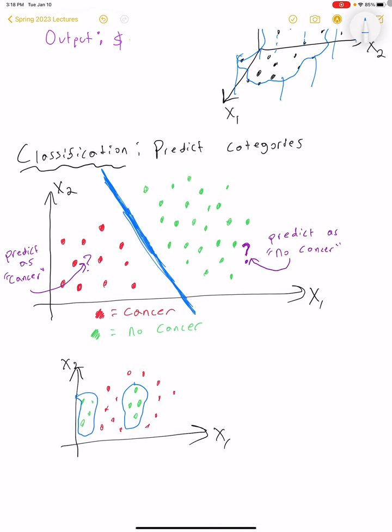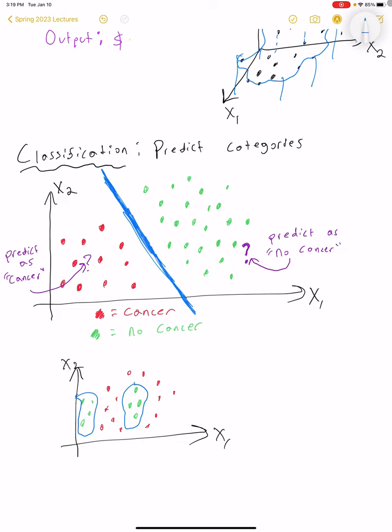Yes. So if there were different features, it would be a different dimension. Like if a patient had different symptoms and you would want to classify them as cancer or not cancer, would the graph have more dimensions? So you're saying if there's more than two things we're measuring? Yeah, so I guess the way to visualize it is if there's three things, imagine all these points are just in the room and the separating boundary is not a line anymore, but it might be a large sheet of paper that's dividing up the room. Beyond 3 dimensions, it gets really hard to visualize, but we will learn how to visualize those cases as well in this class.